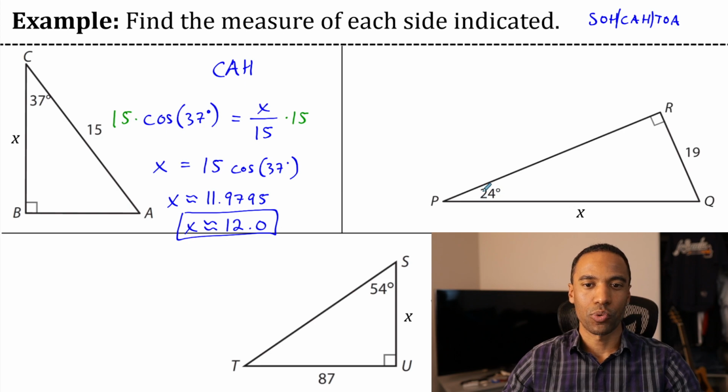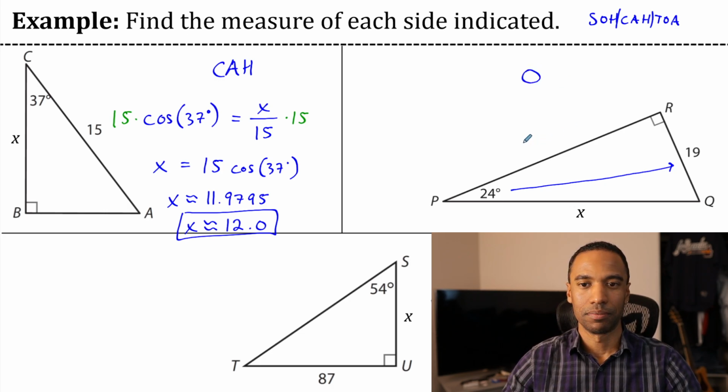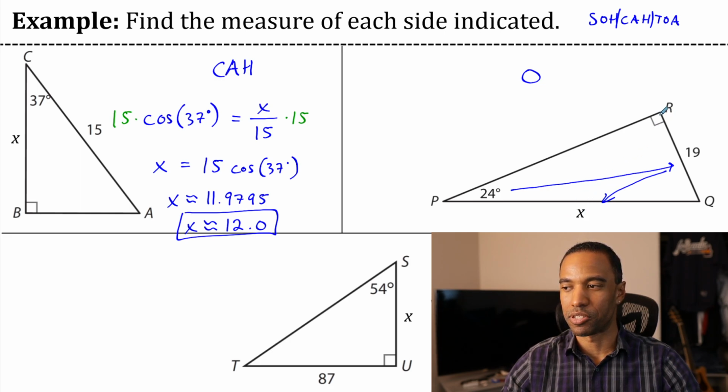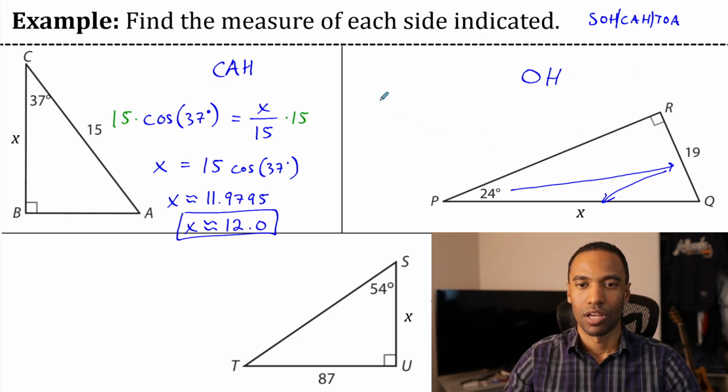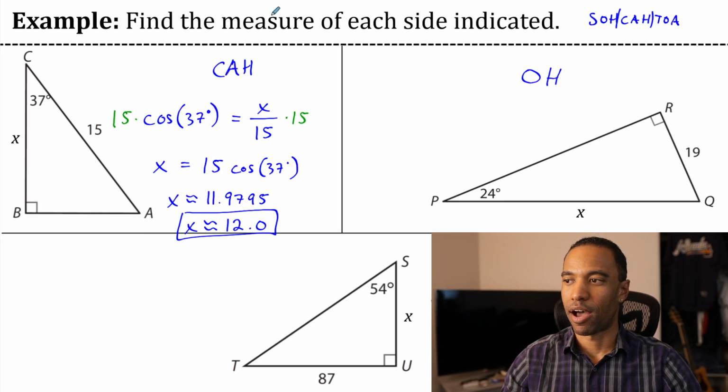All right, guys, I have a 24-degree angle. I'm given the leg opposite that angle, and I'm also given, is this the adjacent? No, remember, it's the hypotenuse. It's opposite the right angle. I'm also given the hypotenuse. Which trig function uses opposite and hypotenuse? So it's SOH, right? S-O-H, sine.